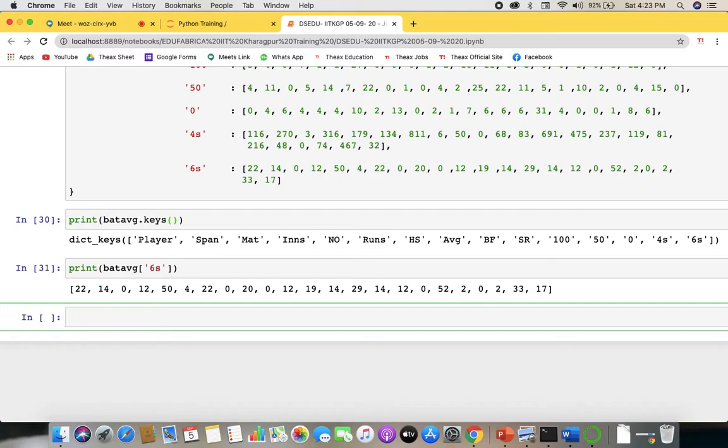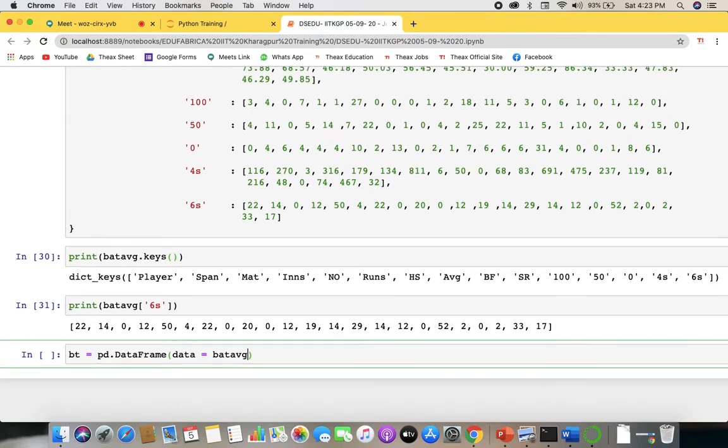So let's take this as only BT, and let's make a data frame where the data is going to be batting average, and the columns. How many columns are there?